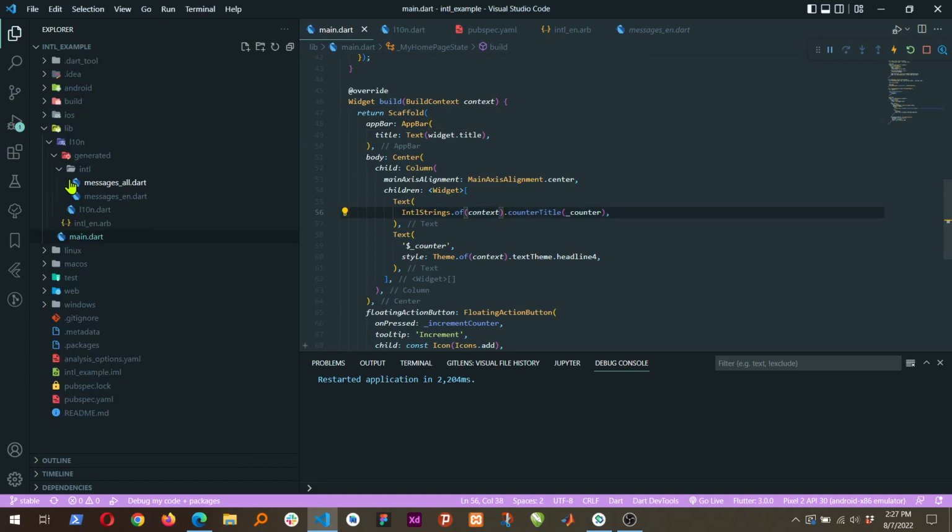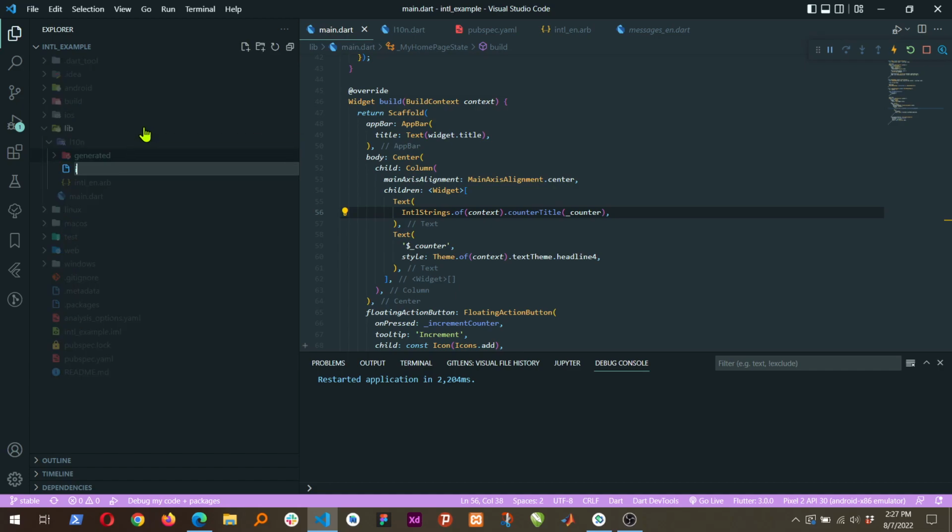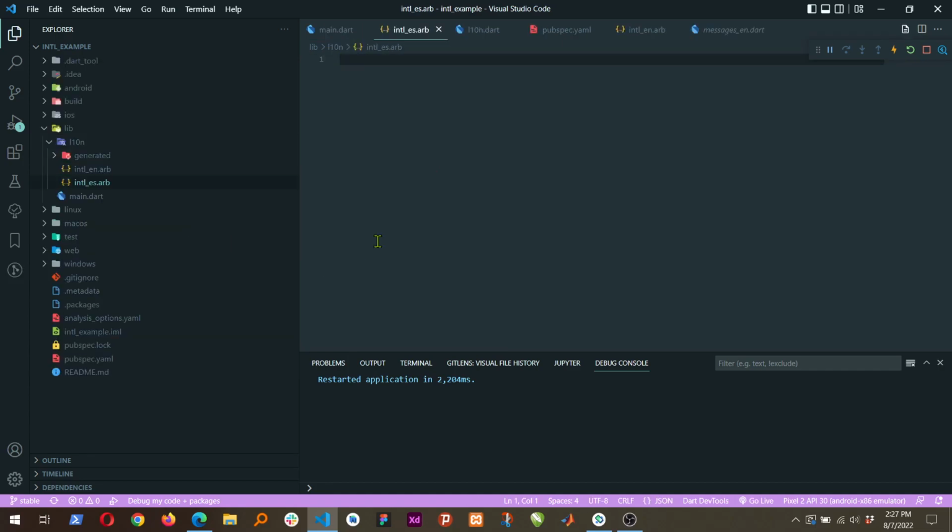So to add another language, for example Spanish, we need to create another ARB file. So let's create a new file, which is called exactly the same as the English one, just specifying the ES for Spanish and then the ARB extension, and we have another ARB file.